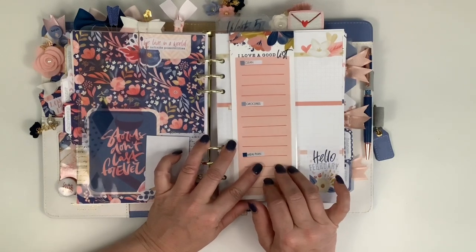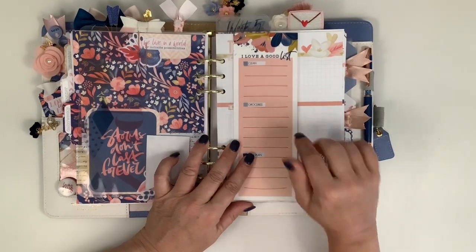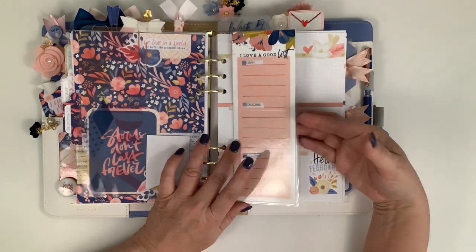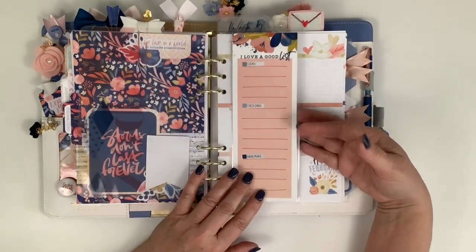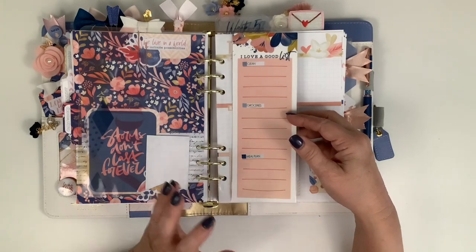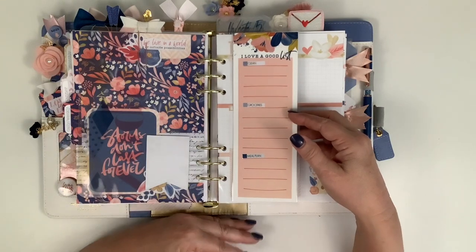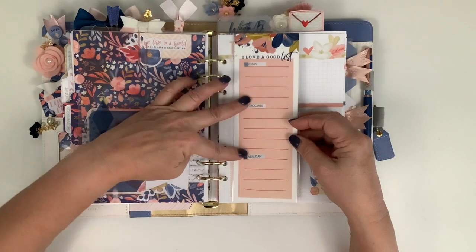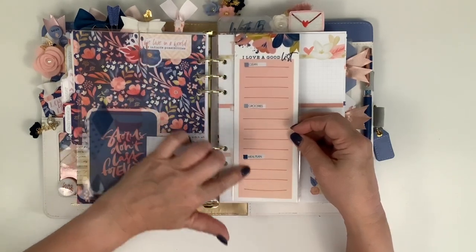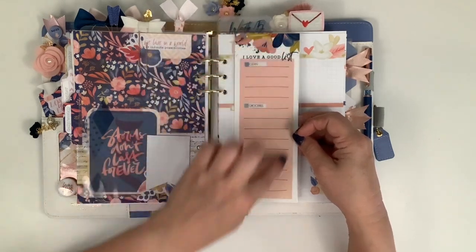Sometimes I can't sleep and I wander around Pinterest in planner neighborhoods. I was looking at old Coco Daisy boards - I think it was Ria DeLara, maybe 2017 or 2016 - and found this idea. They still make these little stickers, which I don't use very often, but when I saw the idea I thought it was great. So I have a list of what needs to be cleaned, groceries for our list, and what my meal plan means - what options do I have to cook for dinner this week.